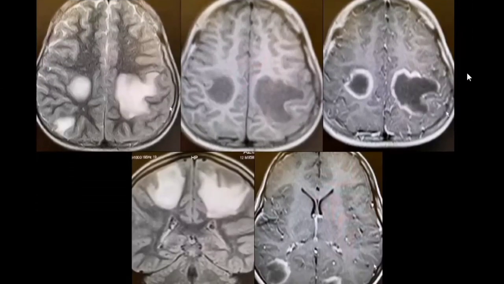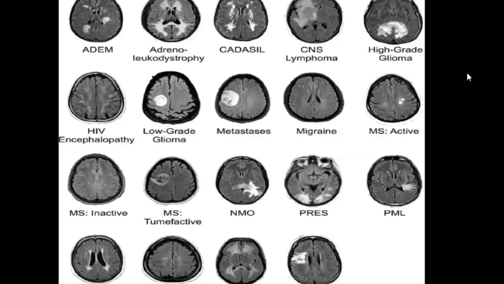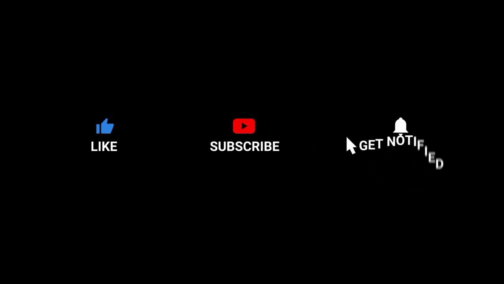There was a case which recently presented to our hospital. Post infection, there were multiple areas of demyelination showing partial rings. There was restriction in the central part and peripheral restriction, with no dropout on SWI images, and this was a case of ADEM. This is a very nice image for characterization of white matter-based lesions. You can save this image as well. This is an important image which can help you in categorizing different lesions.